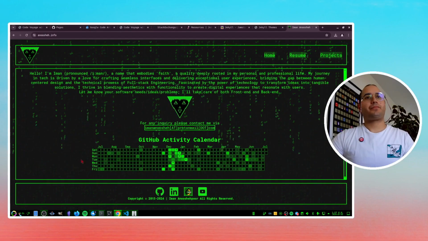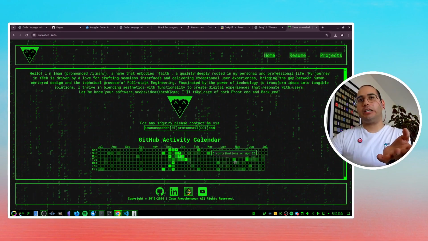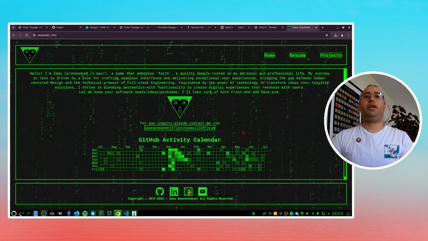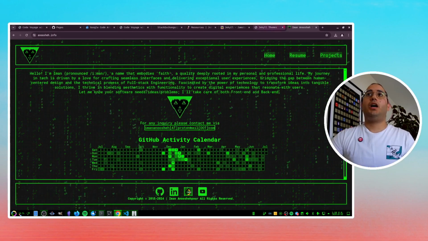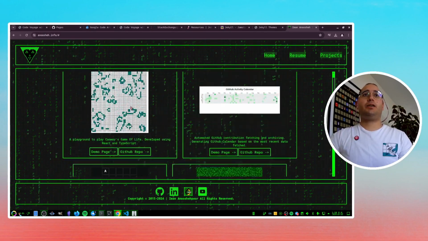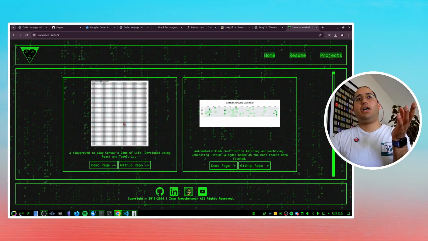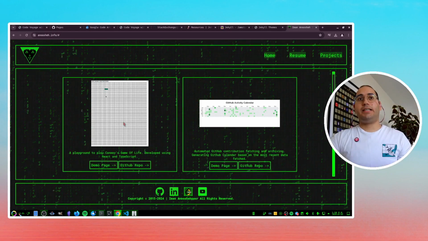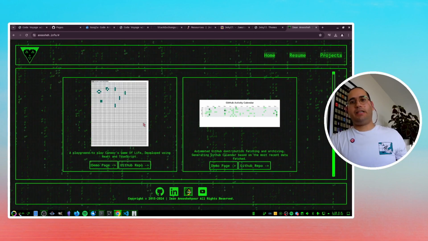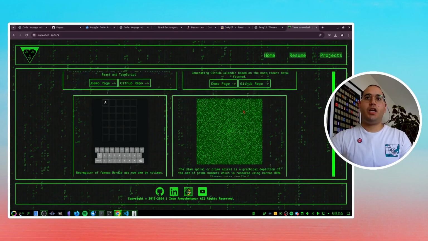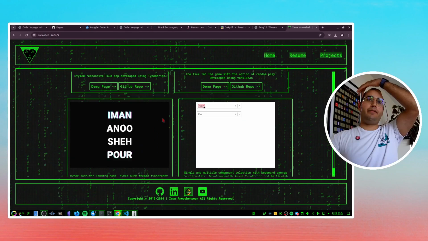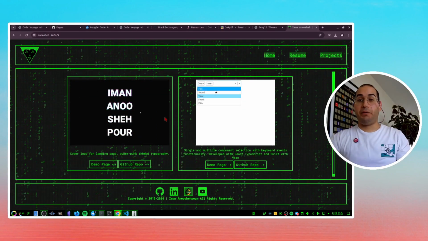So I even have my products here, like a GitHub activity calendar. Feel free to use it. You can access it on my GitHub as well. I have my projects here, and their demo pages. They're all on GitHub. Like this one is with React JS, and it's all front end. There's no backend. As I said, you cannot have backends when you're hosting on GitHub Pages. But anyway, you can have different things, and if it's enough for you, this might be your solution.